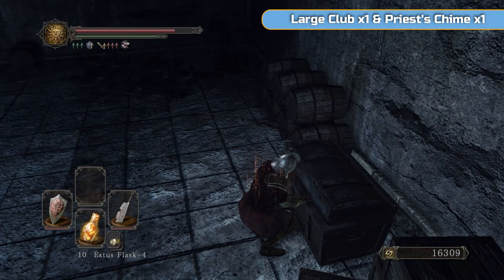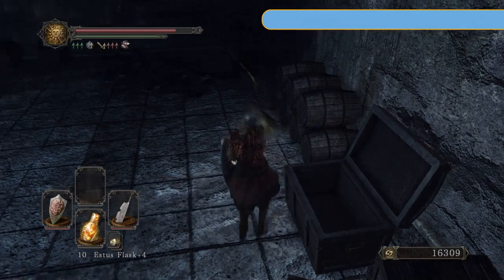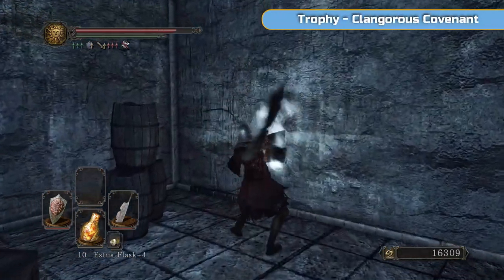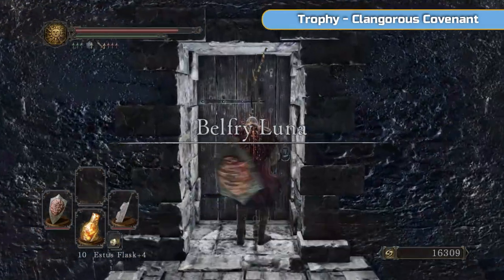There's also a Priest's Chime and a large club. So you will need a Pharos Lockstone. You should have plenty of those by now. Just going to search the corners and then hit this and go through. And yeah, this is Belfry Luna.